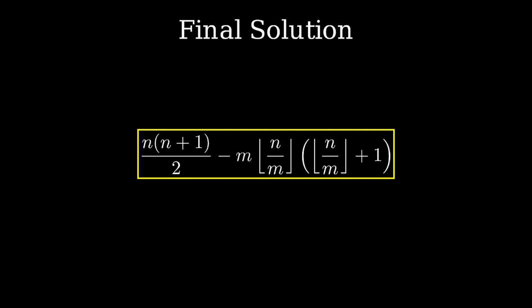Let's try to analyze the algorithm now and see how much time and space complexity it has. Time complexity is big O of 1. The reason is that no matter how large n is, we'll always be doing a constant operation. We just have to plug in n and m in the formula that we have above and get the answer. The operations aren't really increasing as n is increasing. That's why it's big O of 1. And space complexity wise, we didn't create any additional data structures or anything, so the space complexity is also big O of 1.